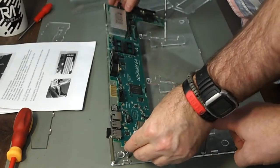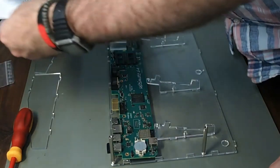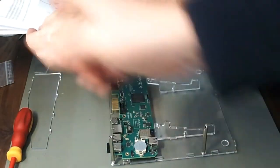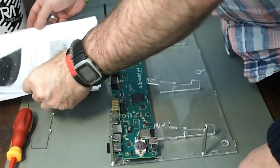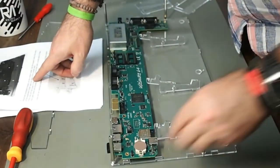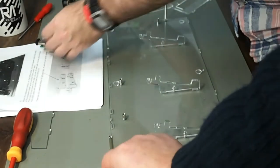So now we can slot the board in again and see how the keyboard relates to that. So the keyboard actually sits slightly on top of the board, not touching the board, but over the board, I suppose, which is why it's quite a unique design. It makes the machine fairly compact, which is nice.